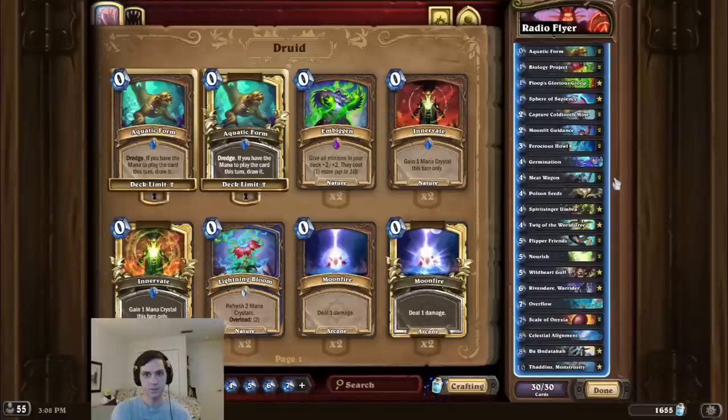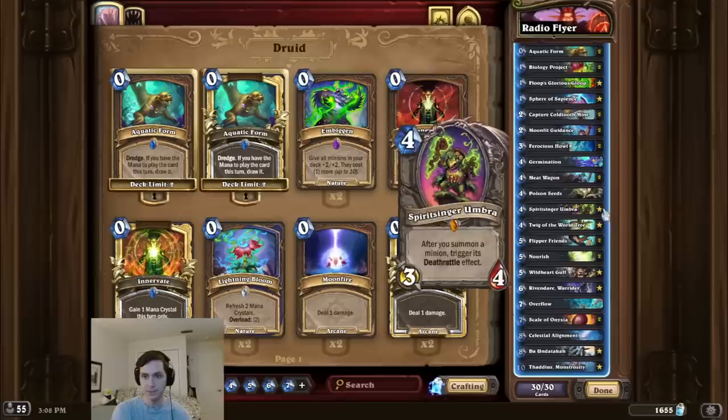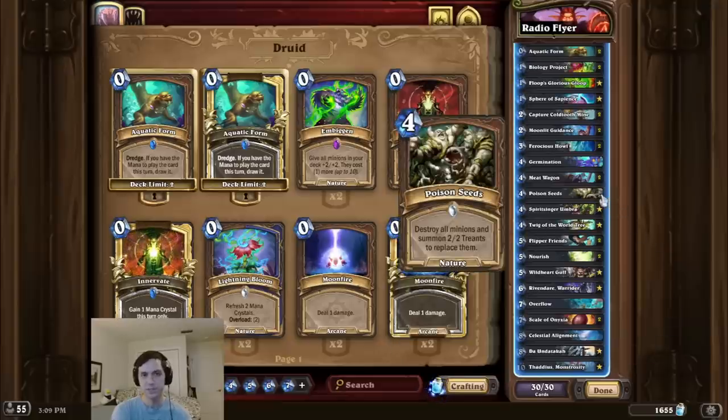So for this combo, we're first going to start by having three Meat Wagons die throughout the game, which we can do by using Germination. Now on the combo turn, we're going to play Umbra, Rivendare, Warrider, and the Undertaker. And finally, we play a Poison Seeds for the OTK.